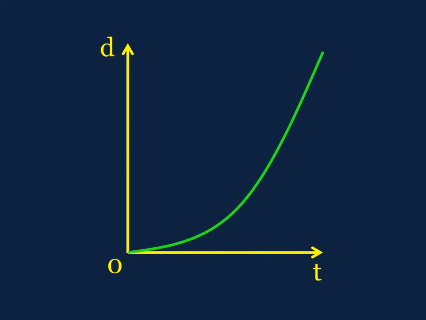Now we introduce a curve to our distance versus time graphs. Notice with these graphs, if I were to draw a tangent to the curve, at this point it has this slant, at this point it has this slant, and at this point up here it has this slant. What do you notice about the slope of that line? Well, do you see how it's getting steeper and steeper? If it's getting steeper and steeper, that means the velocity is increasing. If the velocity is increasing, that means we have a positive acceleration.